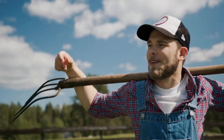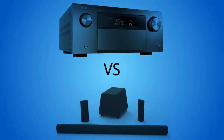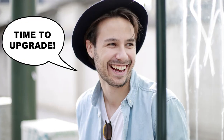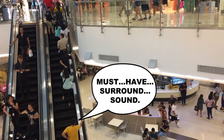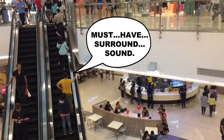We all gotta start somewhere though, and this might cause some of you to raise your proverbial pitchforks and come after me with outrage, but I'm not talking about soundbars. Sorry, not sorry. Soundbars are great for what they are, but once you want to move on or upgrade or expand, normally you can't with soundbars. You have to buy a completely new system rather than being able to swap out or upgrade certain components when you see fit. But you don't have to rush out and get a complete 5.1 system with an AV receiver to enhance your crappy TV speakers.